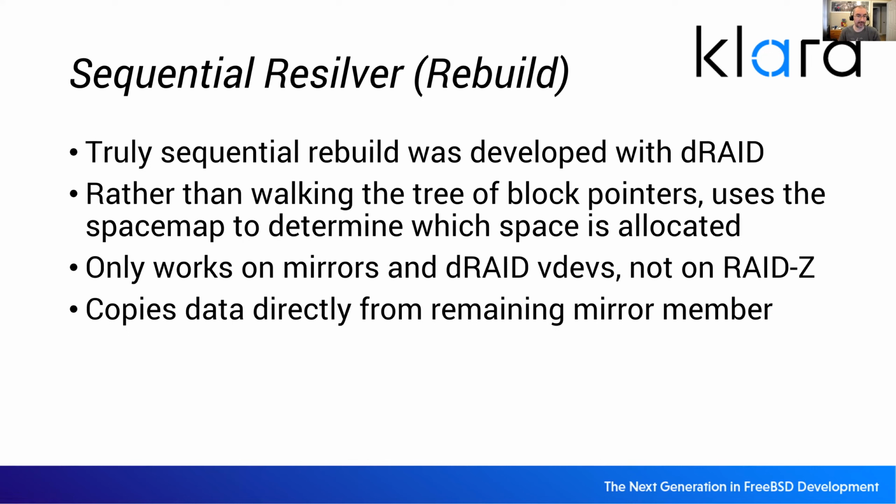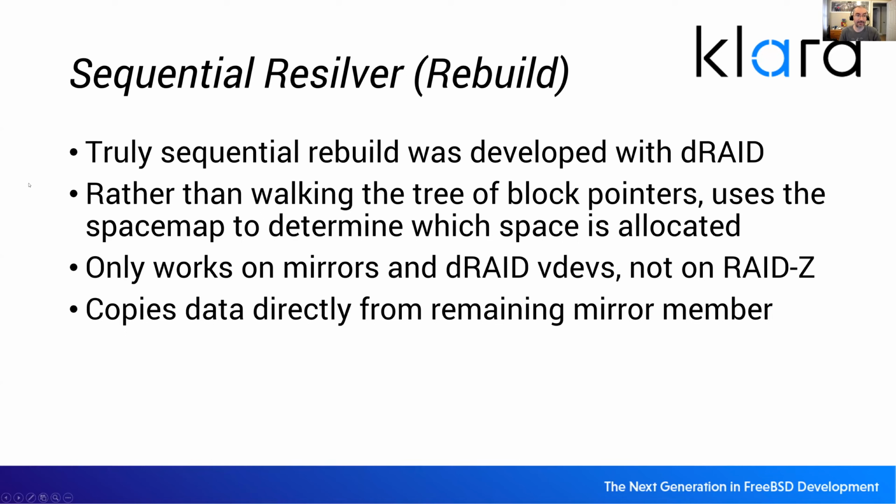So, in the simple case where you have a pool made up of, say, 5 sets of mirrors, so you have 5 pairs, when a disk fails, you replace it and it'll just go to the good half of the mirror, start reading from the beginning of the disk to the end, skipping any spots that are blank, and rewrite the data to the new mirror. So your resilver speed should be as fast as the disk can go, as opposed to a scrub-based resilver or healing resilver, where it's going to have to read metadata from all over the place in order to find out which blocks it needs to copy.